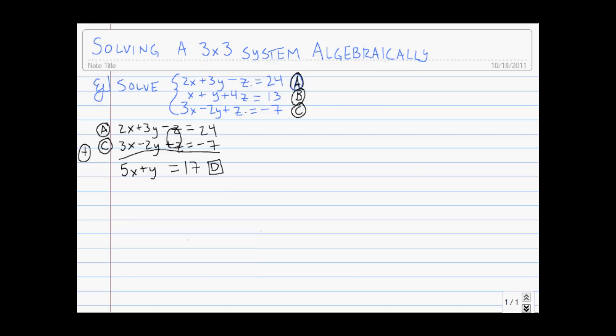Now what we have to do is we need to get a second equation. So, it's actually a 2x2, not just a 2 by itself, because that would make it lonely. Looking up here, I need a way to eliminate z again, so that we have the same two variables left on this other equation. And what I see is that there's not an easy one like there was with a and c, but if I were to multiply a by 4, I'd end up with a minus 4z plus 4z, and that would, again, go to zero. So, what I'm going to do now is I'm going to combine equations a and b. The only difference is I'm going to have to multiply equation a by 4.